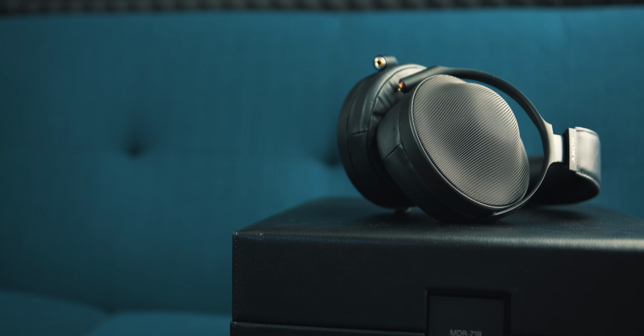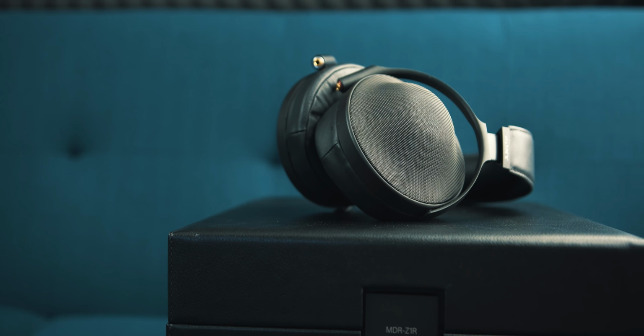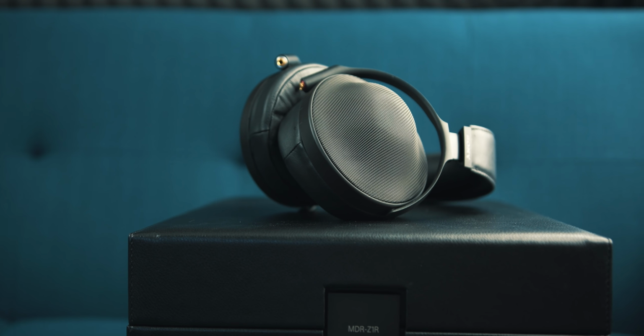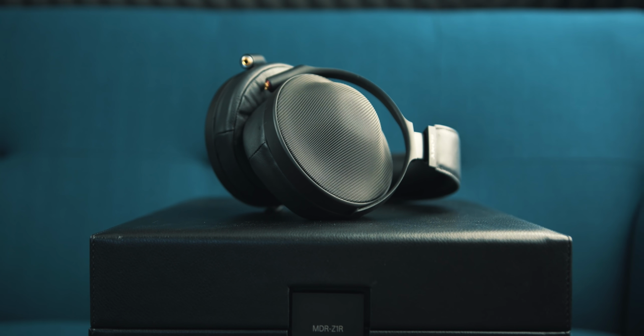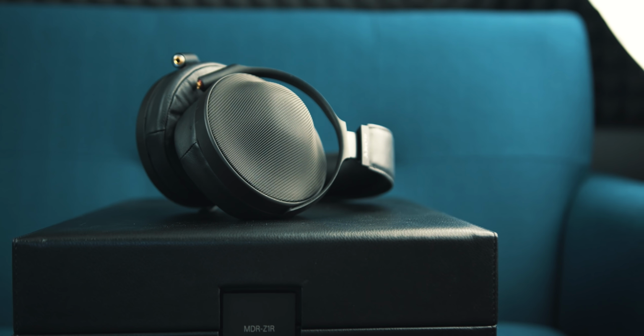If you were listening to more modern music, just for an example, what came out recently, like the Billie Eilish album, this is definitely a headphone that is really displaying the music around the singer very well. You're getting a lot of the deep notes, you're getting a lot of the treble response, not in a harsh way, but you're just getting a lot of that information. And then the singer, like with most headphones, if it's a really focused track, yes, you're going to get a highly focused vocalist if that's how the recording is displayed. But regarding vocalists that are mixed more as part of the music, they don't really take a step forward, which is a bit disappointing to see.